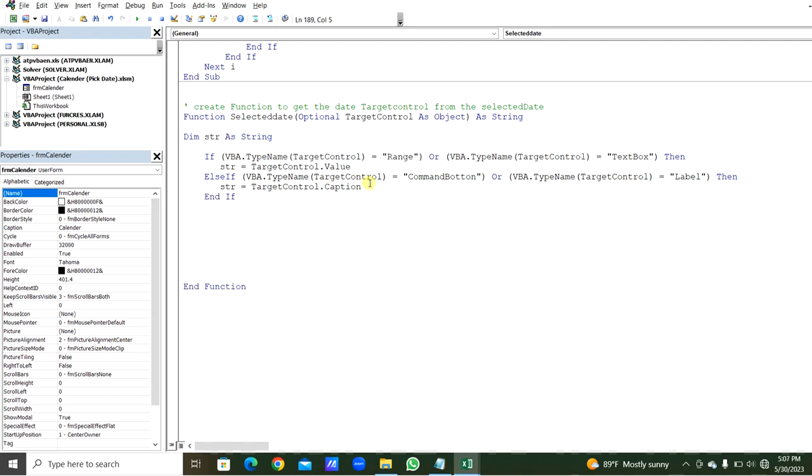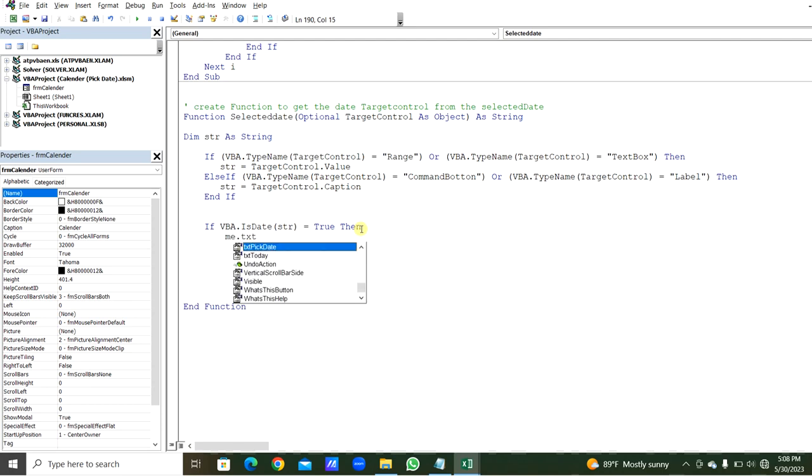Also we will use another if statement here. If VBA.IsDate, if this is true, then we are going to assign to me.txtPickDate.Value the VBA.Format of that string.